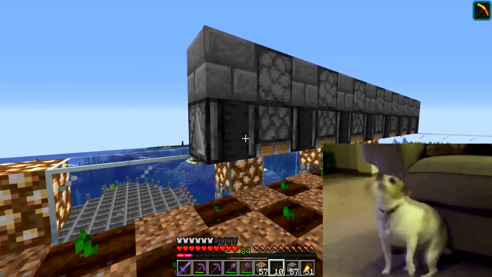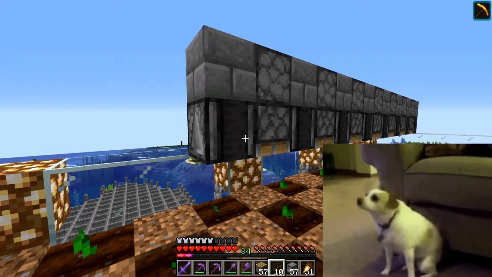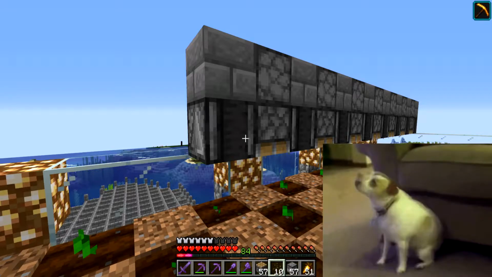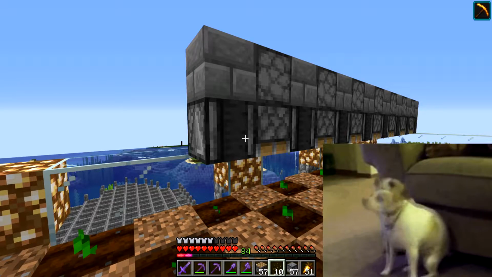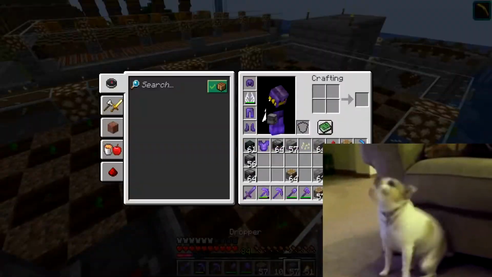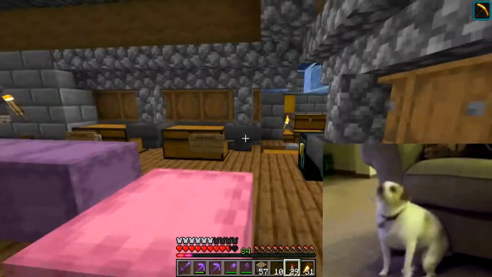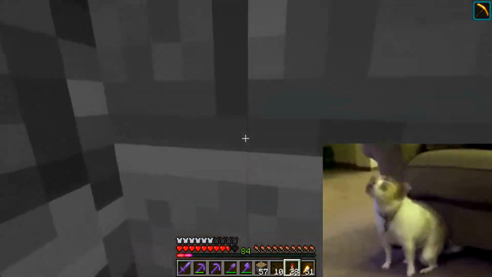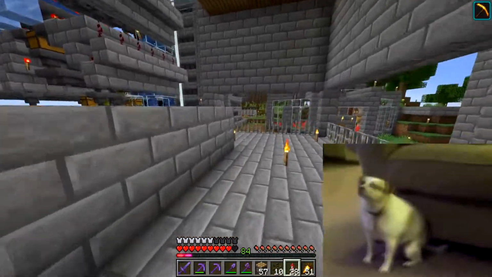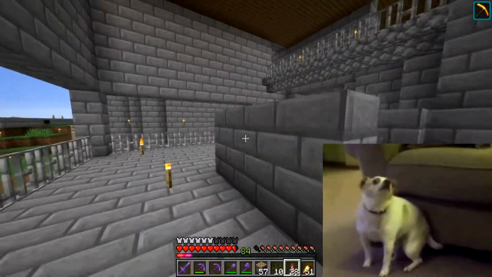Why is the piston not pushing? Something's wrong here. What if I did... I could have sworn... Okay, I might need to use a note block for this. I don't think I do, but... because it's what I've always used before. I thought the dispenser would serve the exact same purpose, but it might not, I guess.